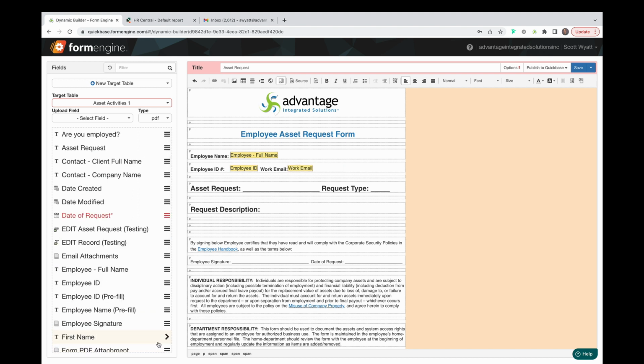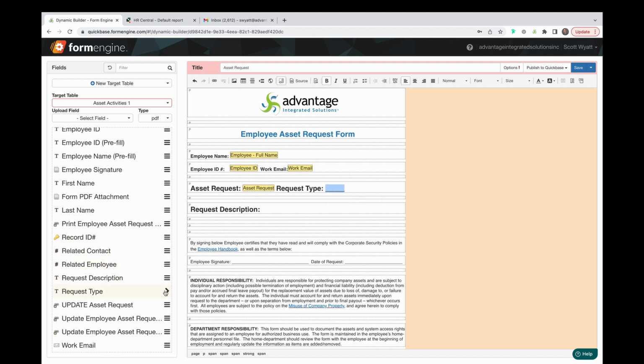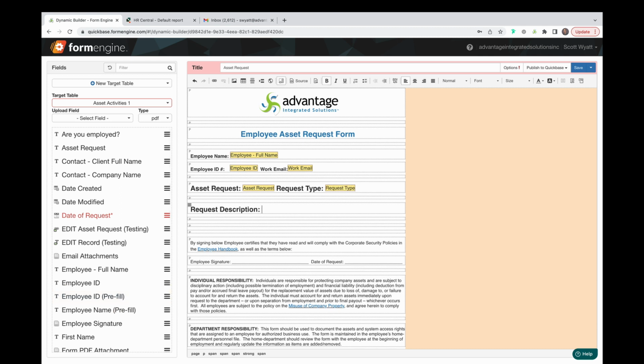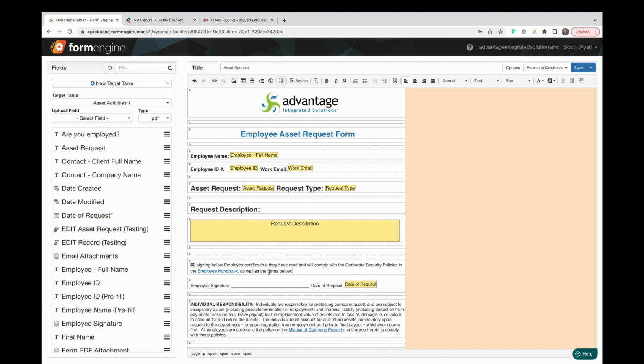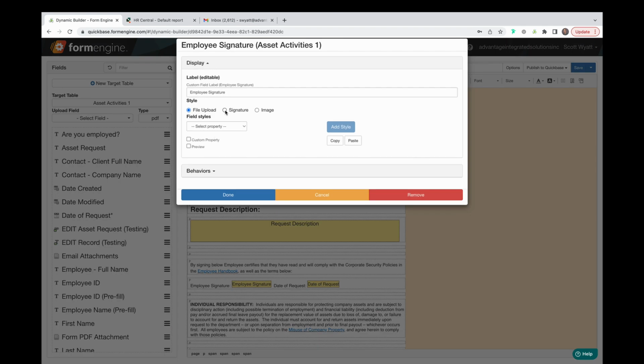There are default links to all the fields. They can be moved around, and their size can be changed individually. For the visual benefit of your users, you may want to size text or multi-line fields to the space you think they need to fill them in. But whether you do or not, the fields will accept their data entry, and expand to display all the text in the resulting form when they submit the form. That's the dynamic nature of these forms. I'll finish adding some fields and signature.